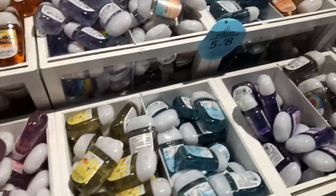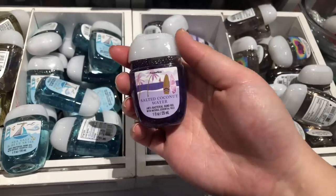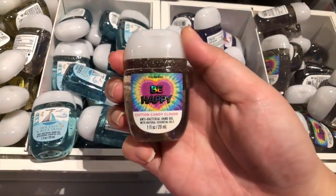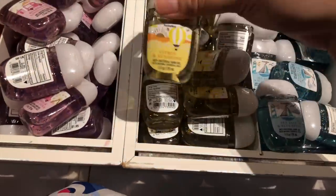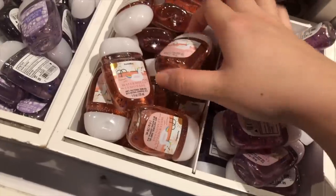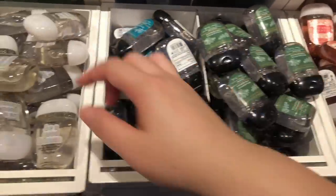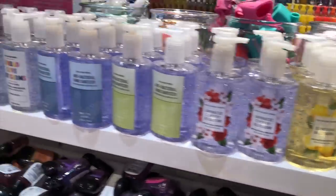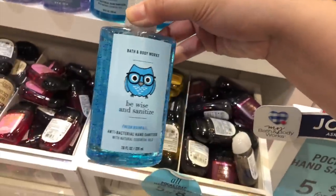Now we're going into the hand sanitizers — there are so many and they are back in stock in full effect. I don't think I need to worry about running out, at least at my store. Let me know if your stores are still out of stock. Look at this cotton candy clouds one, so pretty. I wish they did a little more than the tie-dye effect, but pause if you need to see the hand sanitizers. My eyes are very bad so I can't read them all perfectly on this tiny screen.